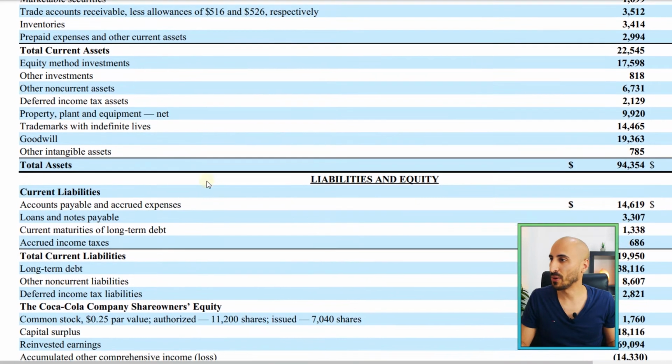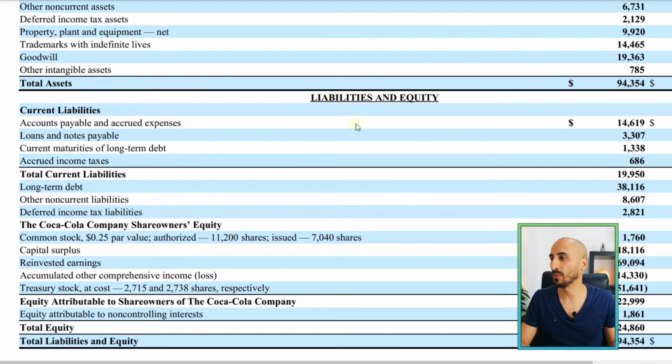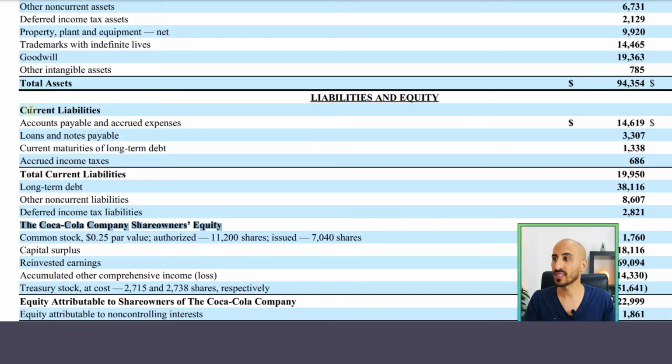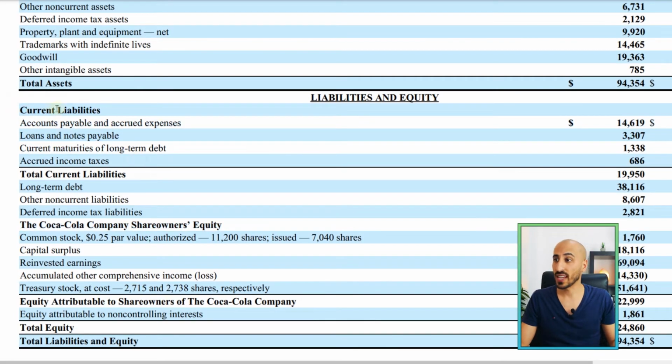So we talked enough about assets, let's focus now on liabilities. Just as for assets, there are two types of liabilities, current and long-term. If we subtract the liabilities from the assets, we will get the net worth of the business, which is the shareholders' equity. Let's start with the current liabilities. They are the debts and obligations of the company that are coming due within a fiscal year.